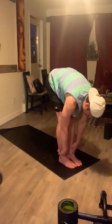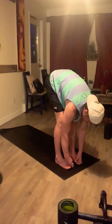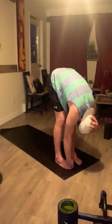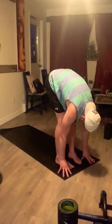Padahastasana, feet are at hip width distance. Peace finger grab of your big toes. Elbows bend out, chin through your chest. Forehead moves in towards your legs as you lift your hips. Another breath. Planting down your hands, stepping back your knees, tabletop.